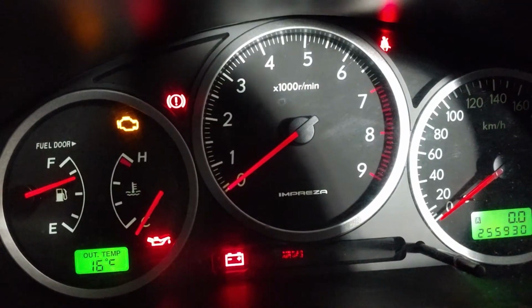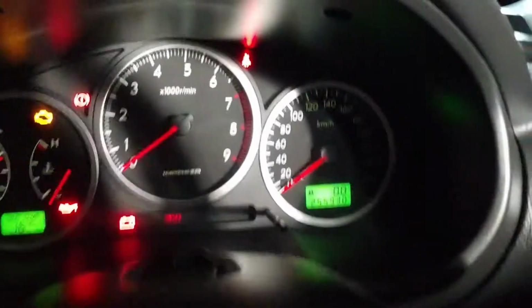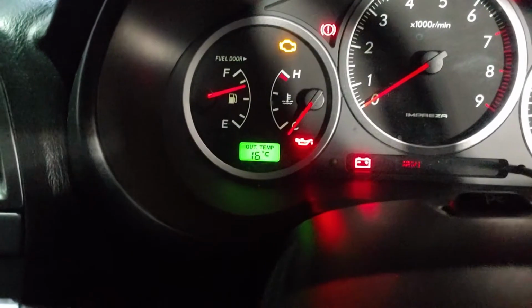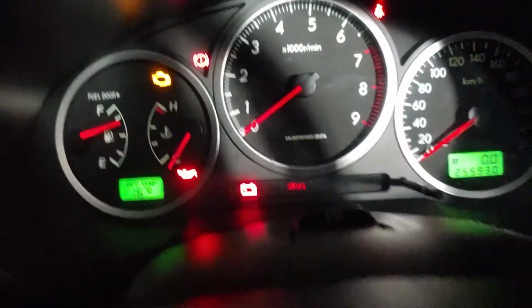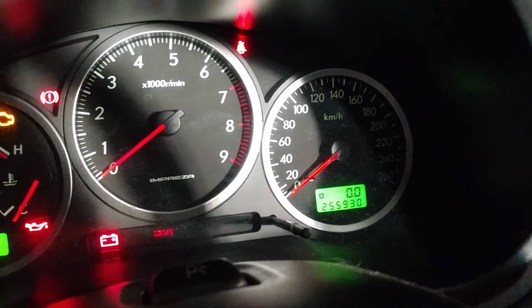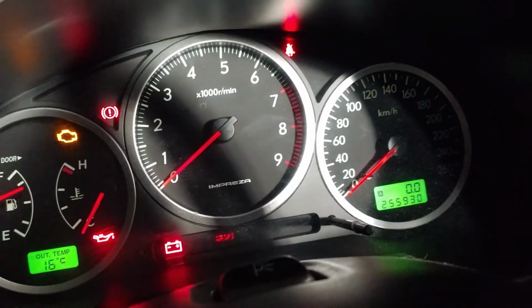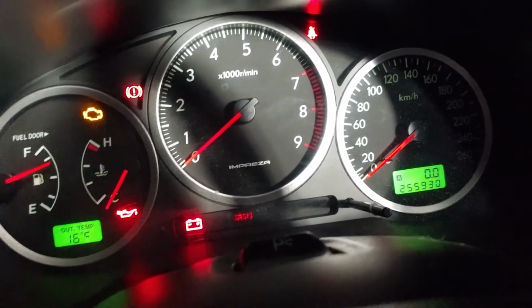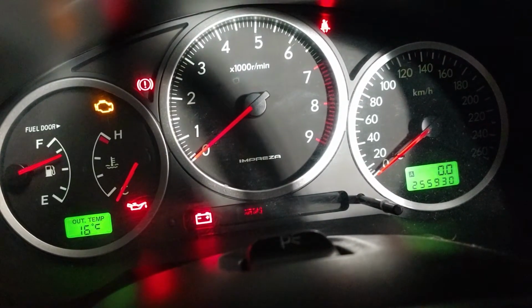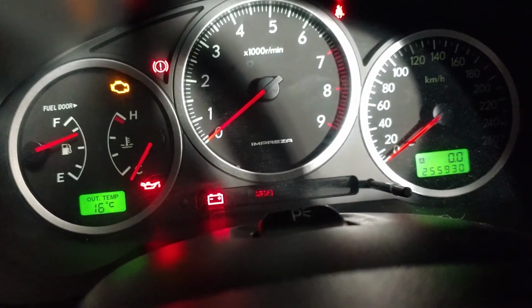Currently you can't even really tell, but this is meant to be before we install the new globes here. I think the majority are dying out, so you can't even see them well. They might even be the original. The far right side is pretty much darker. That's gone out. So we'll replace it with the green LEDs and see how it turns out. I'm trying to keep it pretty factory, so I tried to retain the factory dash colors, and they should look pretty good once it's all in. So we'll do that next.